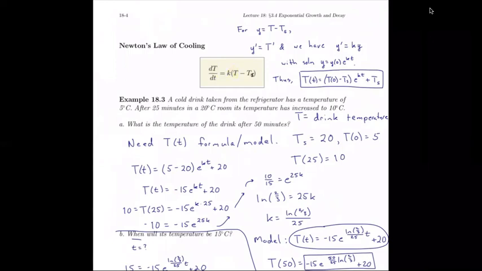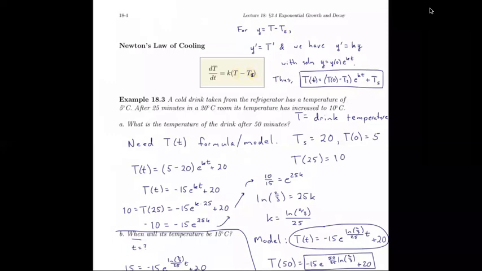Here's capital T again as the temperature, and then T sub S, this is written in and corrected on my part, T sub S is the surrounding temperature. Temperature of the surroundings. So that's a way to think about this. This is a model for if we take an object and place it into a room or a surrounding medium that is a given constant temperature, and this object's initial temperature is different than the room, then of course eventually this object is going to change until it becomes the same temperature as the room, right?